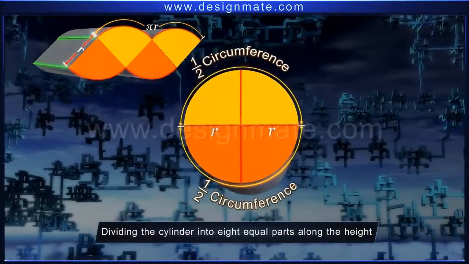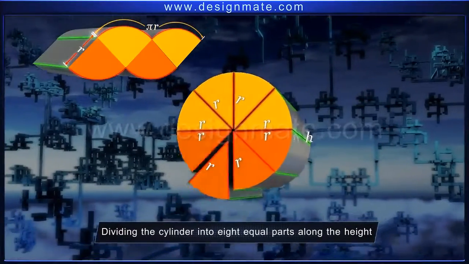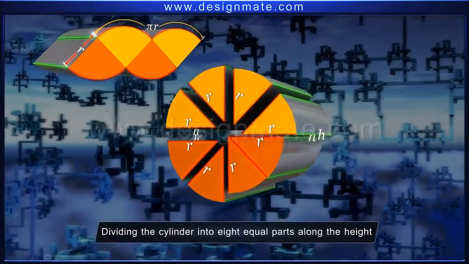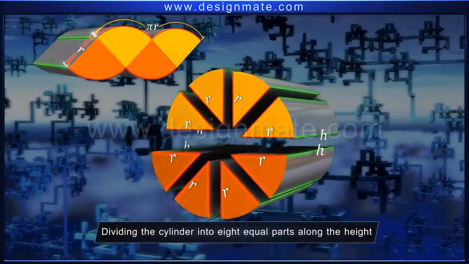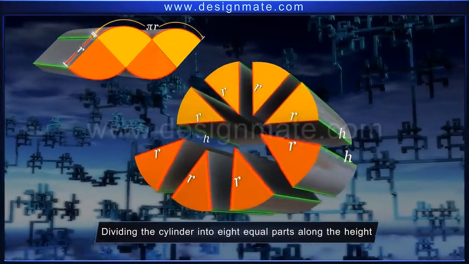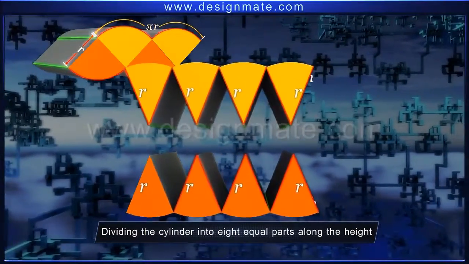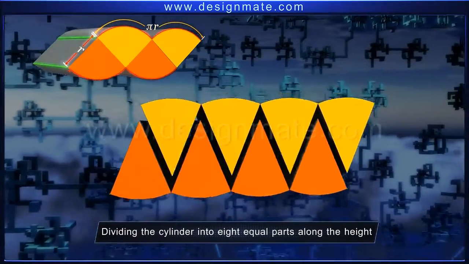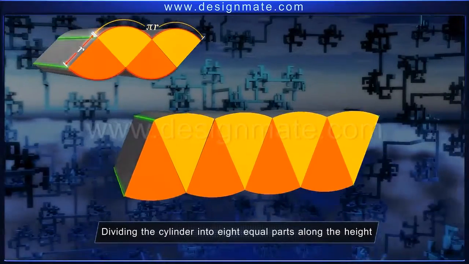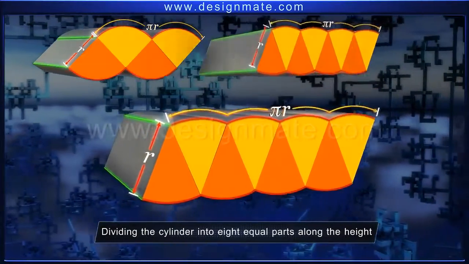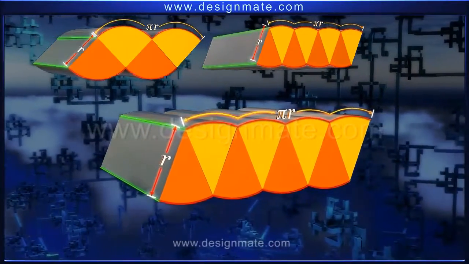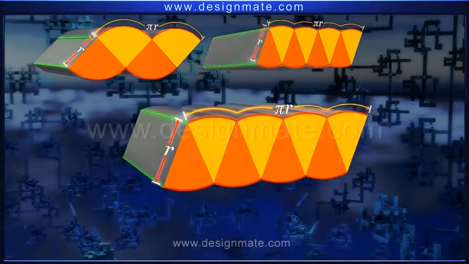Now, cut the cylinder into 8 equal parts, such that the sectors formed at the base are equal. Arrange half the pieces with their edges up, and the remaining half with their edges facing down. The shape of the object thus obtained again looks like an arrangement of curves, but this time the curves are smaller.